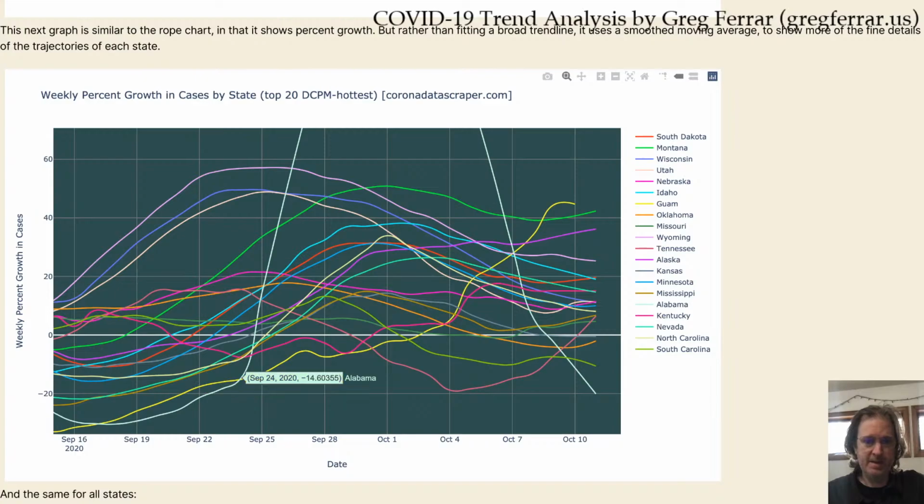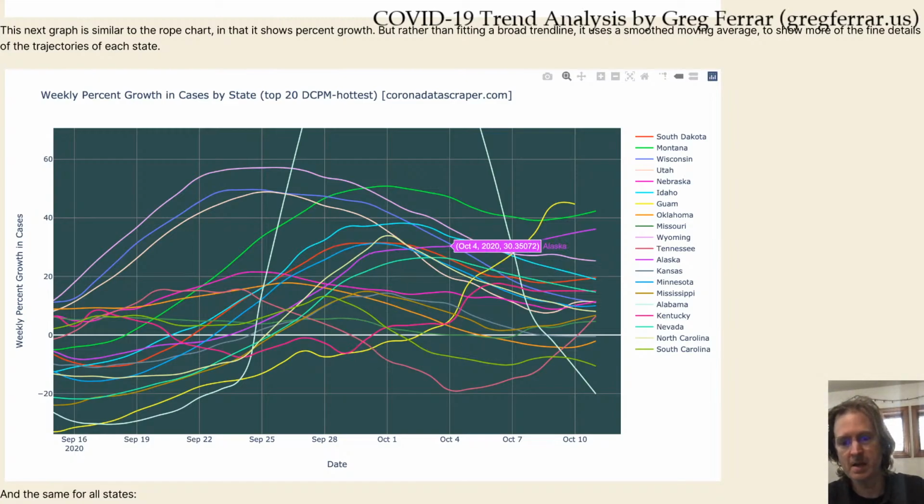And by late September, we were in a full-blown wave of, this is Wyoming, 60% growth rate. Wisconsin was 50, Utah's at 50, and almost all the states were above, especially right around here, around late September. Almost all of these states were growing. Now that's actually still true. If you look at the very latest, there are only 4 of them that are shrinking here now, but things look a little better than they did then.